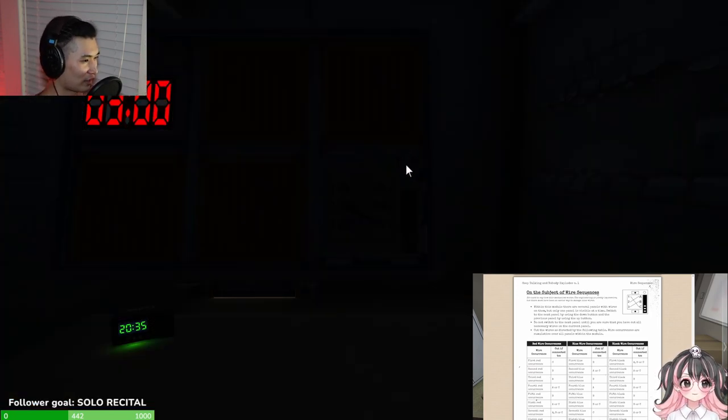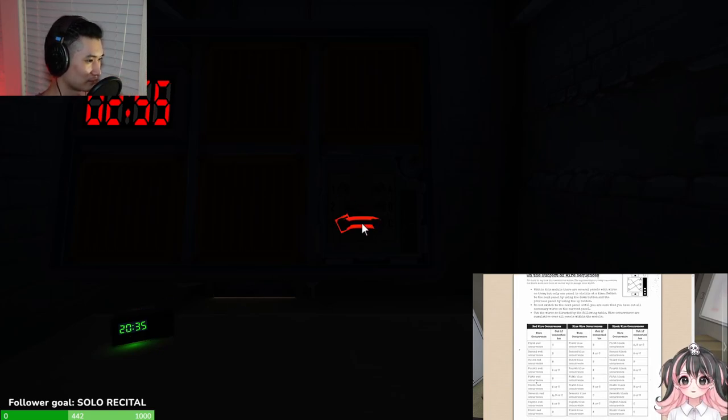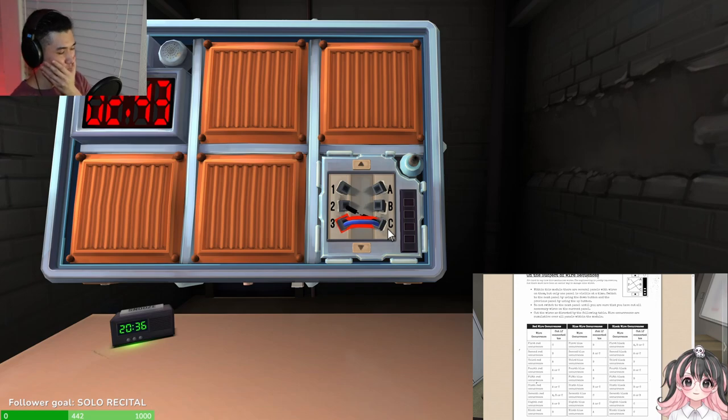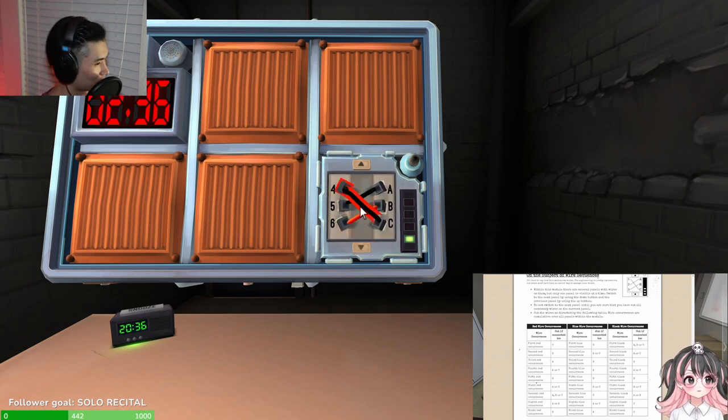The lights are going off, but I have a black wire going from 2 to C. Black 2 to C. Yeah, cut that one. Cutting that one with conviction. I have a blue wire from 3 to C. Do not cut. All right, changing panels. Wait, the red one. We don't have a red one, so I think we're good.